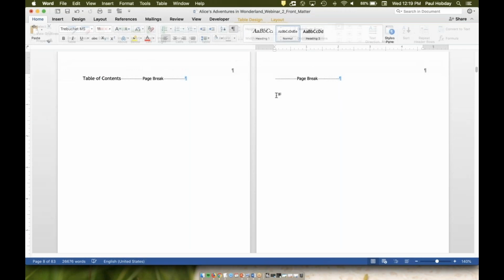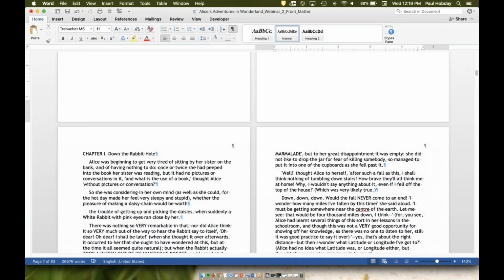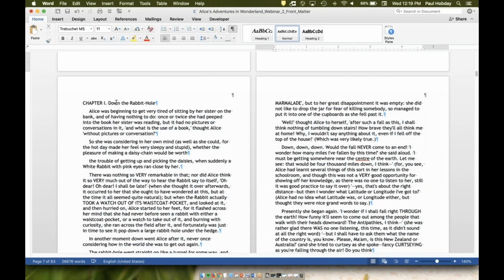All right, so I'm going to go ahead and delete that, and we're going to move on to doing the actual formatting of our copy. So the next thing we want to do, now that we've got our front matter inserted, is define styles. Styles are how we're going to change up different pieces of text. If you open a novel, you'll notice a lot of times the chapter title, which I've got here, won't be the same font, won't be the same size as our body text.